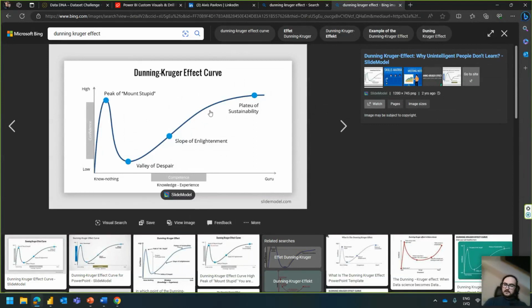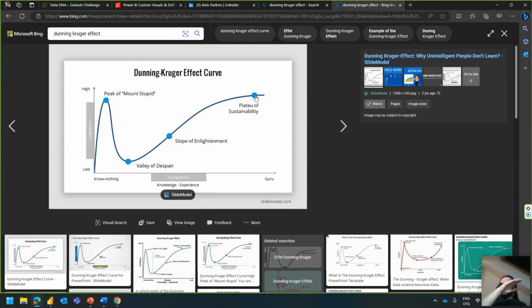This is the point where you're not afraid to say that you're not an expert in everything, because one person cannot be an expert in everything that's necessary for Power BI. There are hundreds of different directions that you can go to. So you go through it and you keep on developing. The reason why this is called plateau stability is because your level of confidence is at its peak. You're not worried about others' opinions. You're okay with constructive criticism as long as it's based on evidence, not just saying, hey, I didn't like it. Well, that doesn't mean anything.